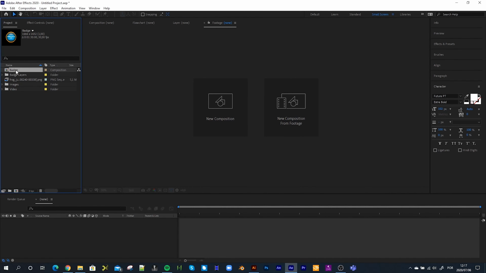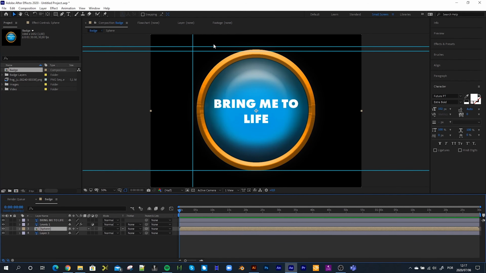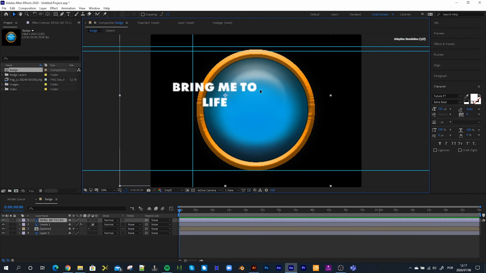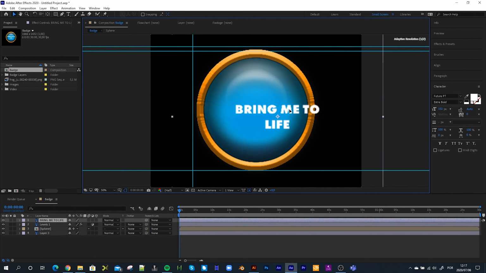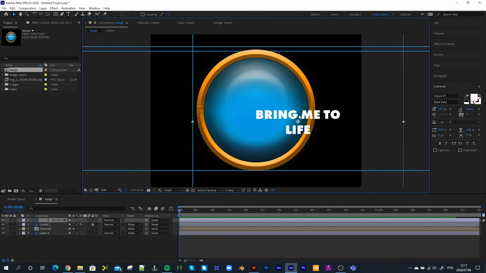If we double click this composition that's already created, you'll see we can see our guides, we can see everything else. If I select this text again, you can see that this is the option where it keeps every layer to the composition size, the canvas in Photoshop.